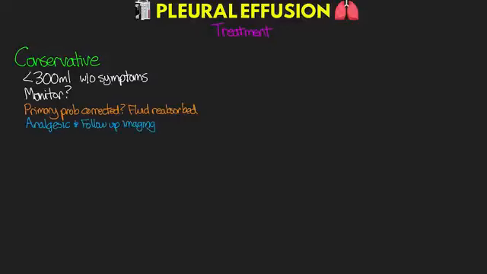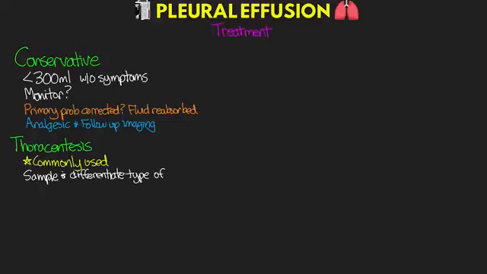Now, another treatment option is the thoracentesis, and this is commonly used to drain the fluid from the pleural space in cases of pleural effusion. So this is going to allow us to sample as well as differentiate the type of effusion that they have. And for this, ultrasound guidance is often going to be used, and this is to help us make sure we get the needle in the actual fluid in the right place, as well as helping to prevent a pneumothorax.